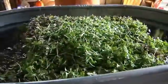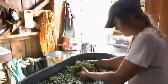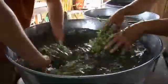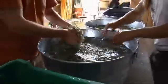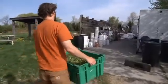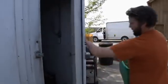Once you've harvested, we dump the whole lug into the wash tub. Make sure that it's well mixed, and we do a triple rinse, 3 different wash tubs at that point to make sure that it's getting very clean. Let it dry a little more, maybe flip it, and then we can bag it up. Occasionally we'll bag it up right then. Sometimes we'll put it in the cooler, loosely covered, and bag it in the morning.